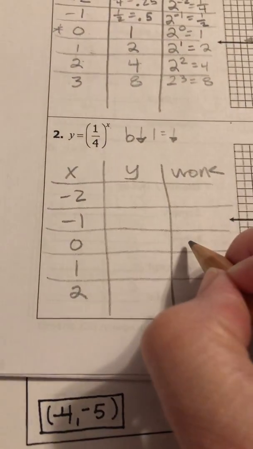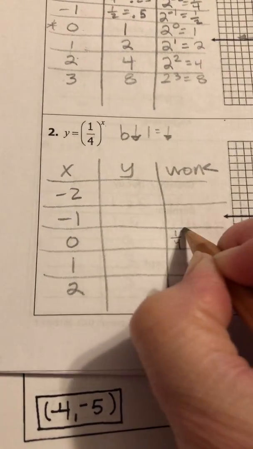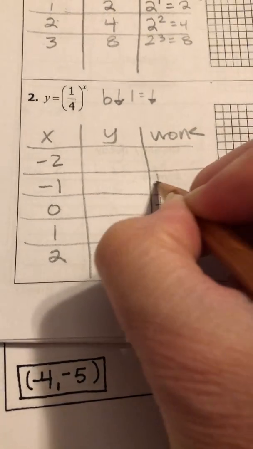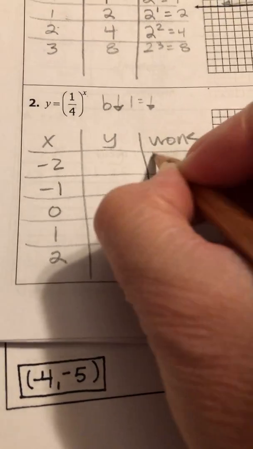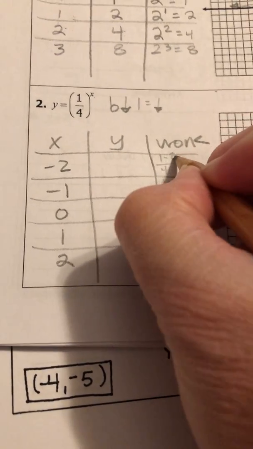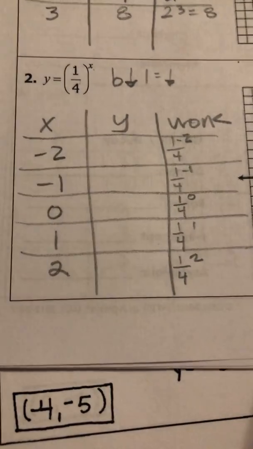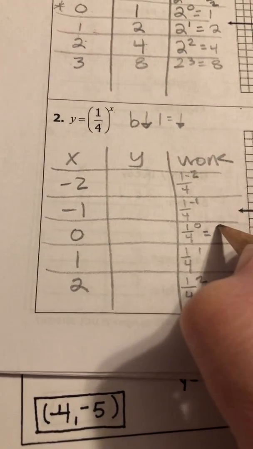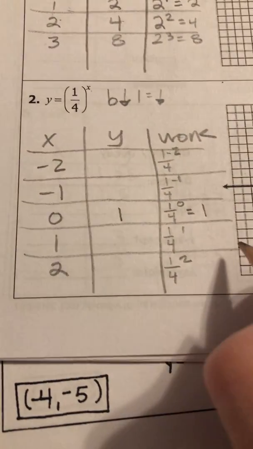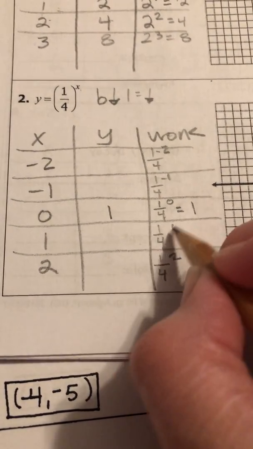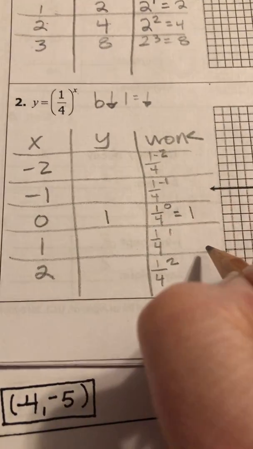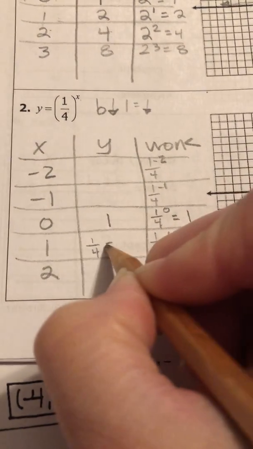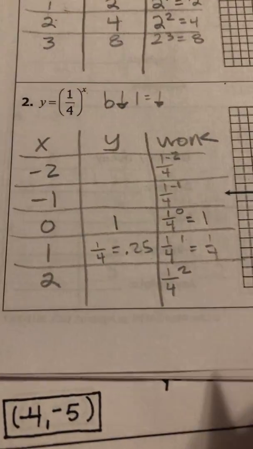So if I have 0, right, I'm actually going to write all of these out because maybe you'll see the pattern, right? And you can get kind of faster at these as you practice, but this really takes a great deal of practice. Okay, anything to the 0 power is what? I think we said that was 1, right? Now I have something to the first power. I think that is itself. So I could write the fraction or I could write the decimal. It's always good to write both.